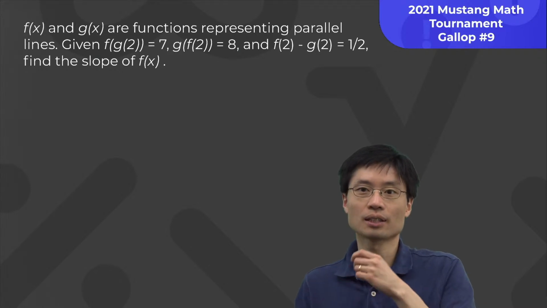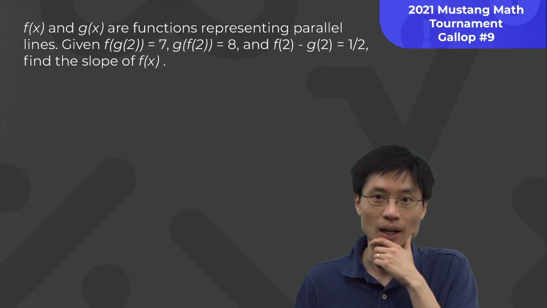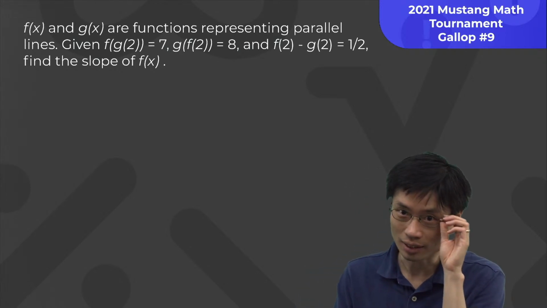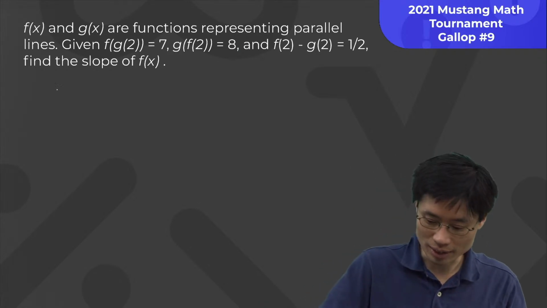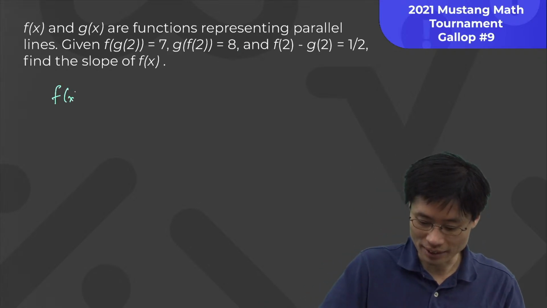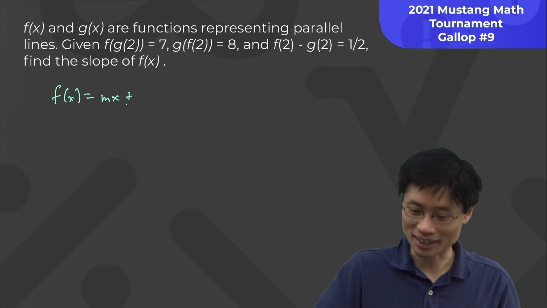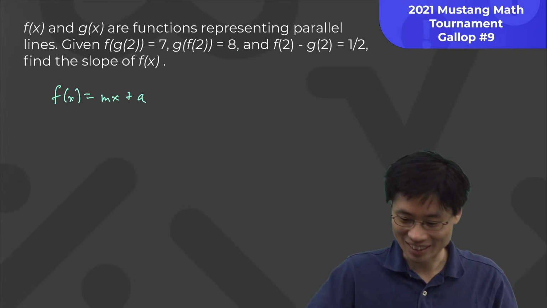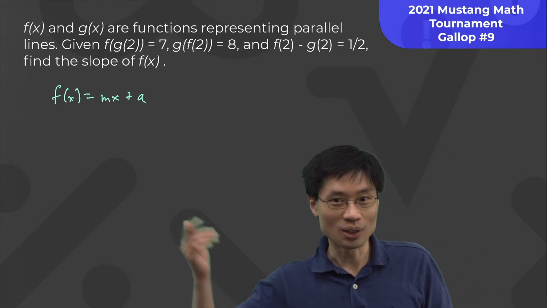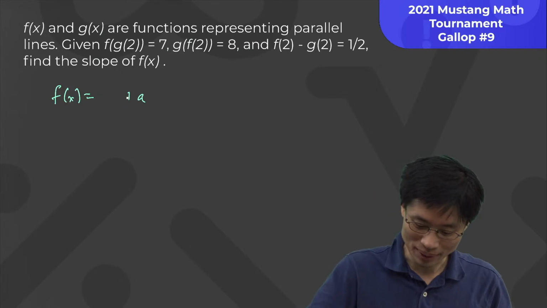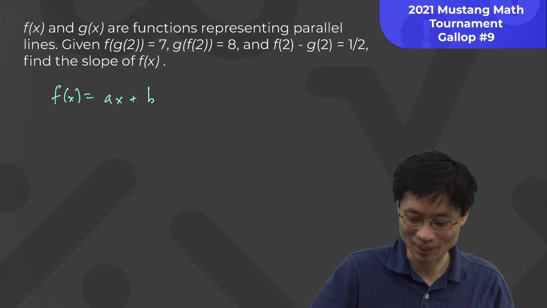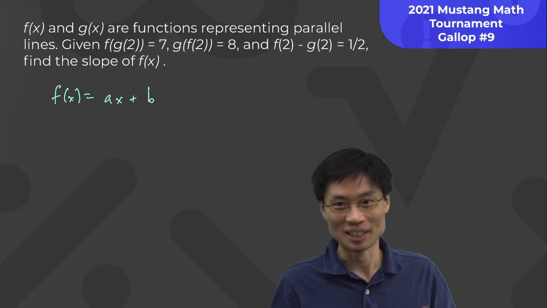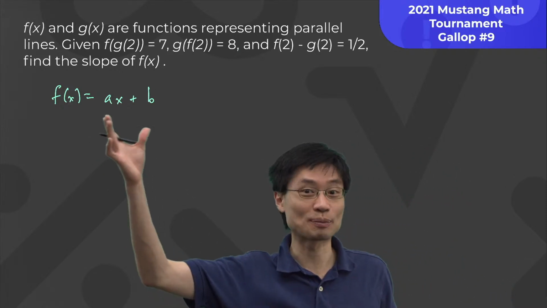Okay, so if I've got some parallel lines here, is there a clever way I can do this? So these are parallel lines, and also f of 2 minus g of 2 is 1 half. I like this. So I know that f of x is equal to the slope, mx plus b, which to me looks like a 6. So I'm going to call it ax plus b. My whole goal was to avoid a b because it looked like a 6, but I guess it's back. All right, so I've got ax plus b is f of x.